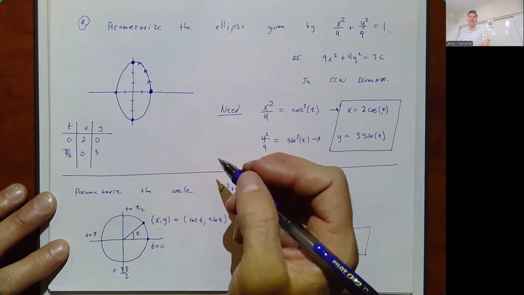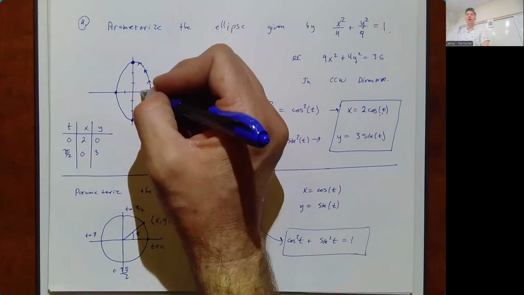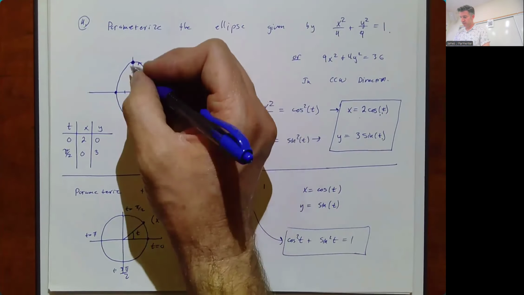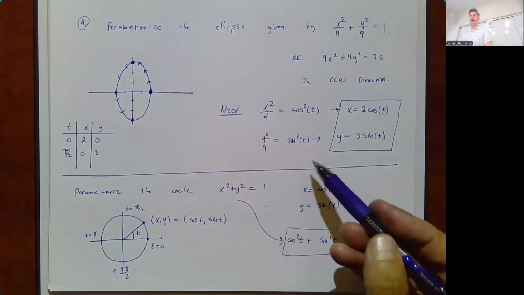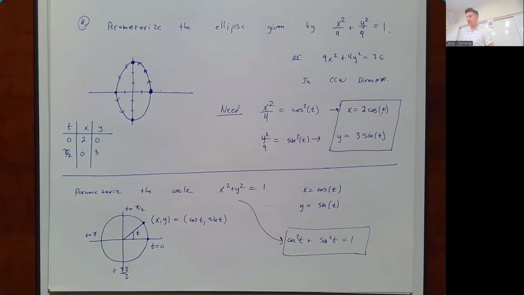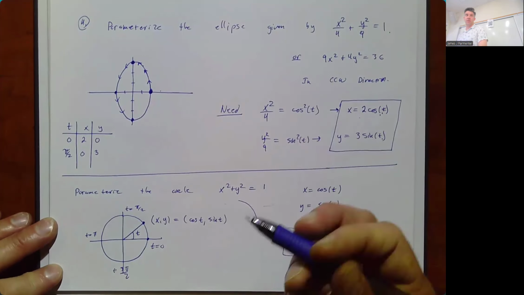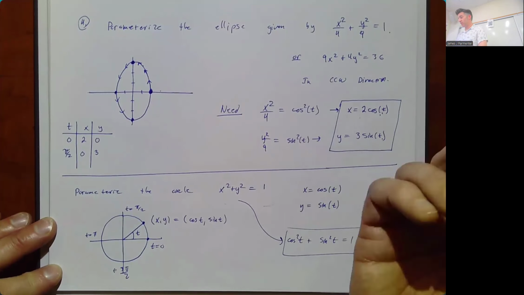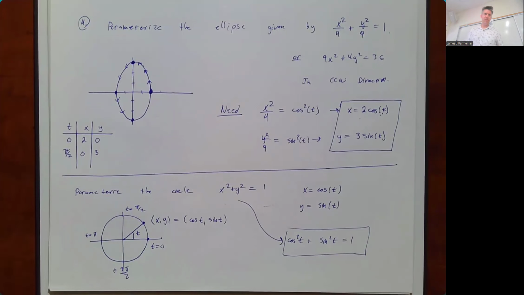You could plug in a less nice angle, like you could plug in something like pi over 6 if you really wanted to and get some point in between. But this really is working for us. So if you ever have to parameterize an ellipse, keep in mind that you're trying to essentially make this nice trig identity cosine squared plus sine squared equal to 1 show up. And that's what we're doing with this. That's probably enough parameterizing, at least before we get to the calculus part.